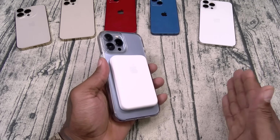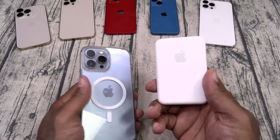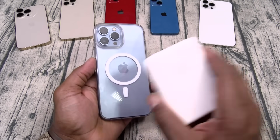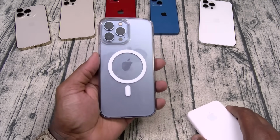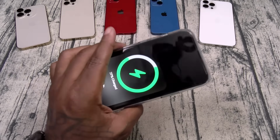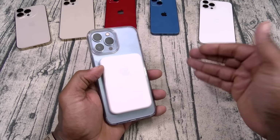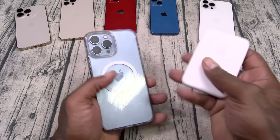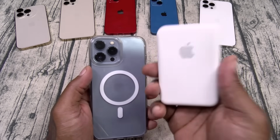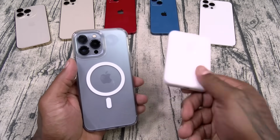Now I explained this in a different video. This is not a portable battery charger, it's just a battery extender, okay? It's not meant to charge your phone from 0 to 100, but if your phone is at 7% and you and your friend both got an iPhone, nobody has power share, you pull this out, slap it on your phone, you can charge your phone from 7 to maybe 40, 50% by the end of the night. That's extending the battery, not charging it up, extending it. All right, so if you buy this, you go into it thinking of it as a battery extender and not a portable battery charger. Then this accessory will pay for itself.